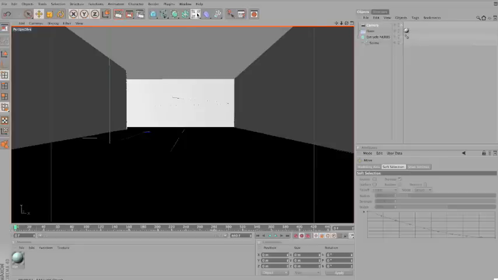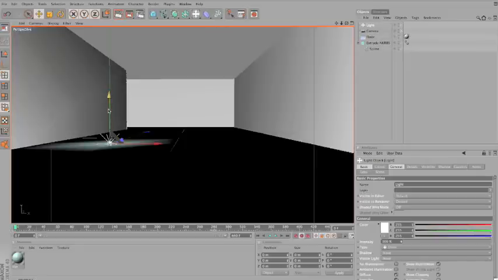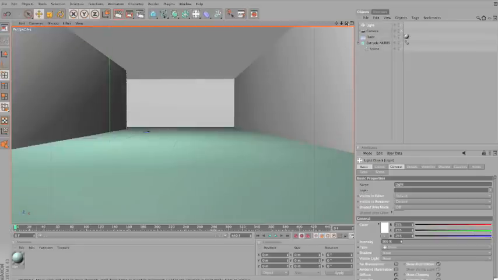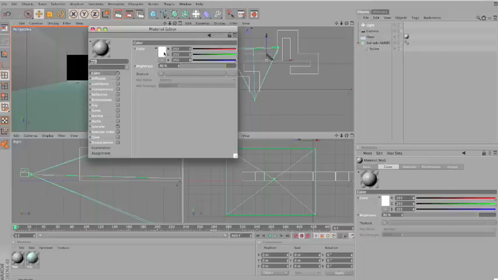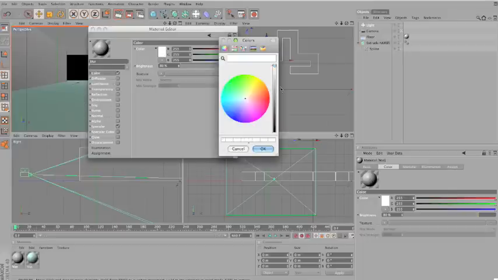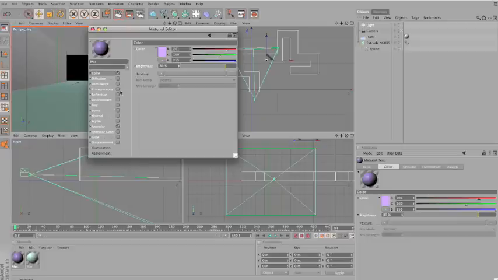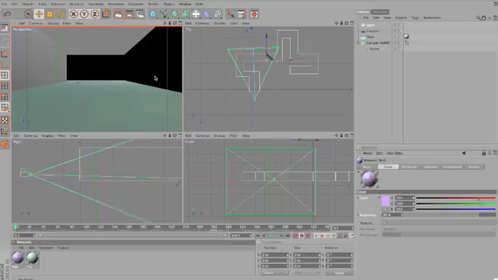So now we have our animation. We can worry about lighting and texturing. I'll just create a light and place it on the top. We'll also create a material for the wall now. And I'll create a slightly pinkish tone, also with reflection of 30. And we'll apply it to the walls.